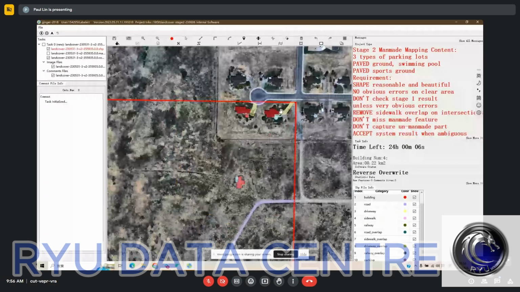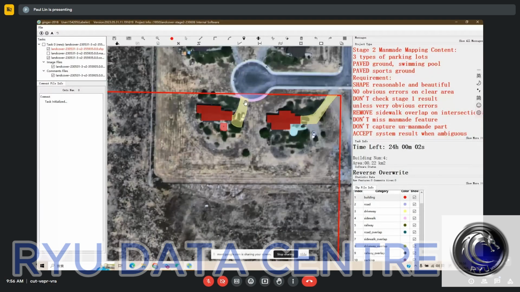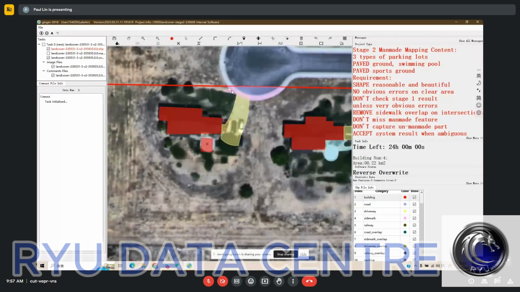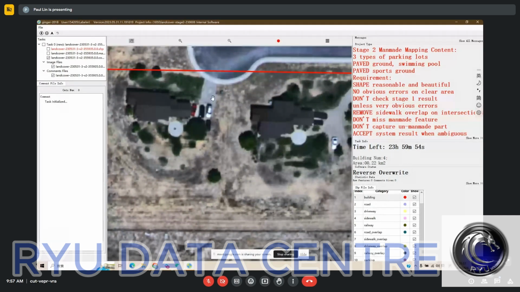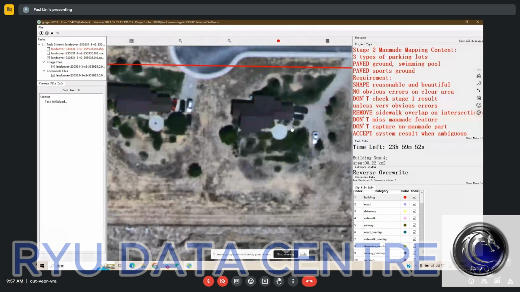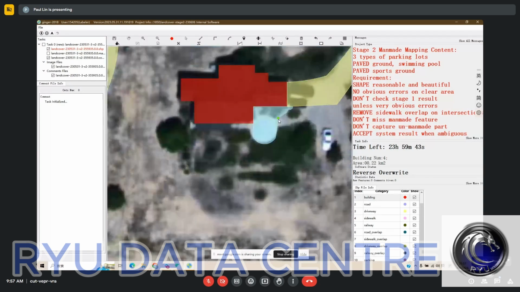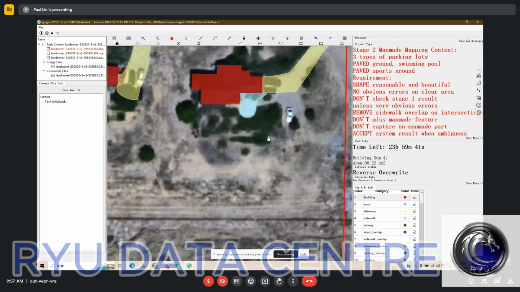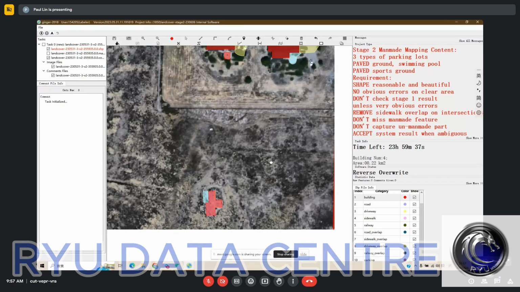Let's continue. The system result, the stage one result, is good. And here, we see a very ugly shape that is obvious, so I'm going to fix it without too much trouble. And for this one, again, guys, the shape is not very clear. It's not very reasonable, right? So I'm going to just fix it. Use the repair tool to fix it quickly, and that's it. You don't need to do more thinking on that.